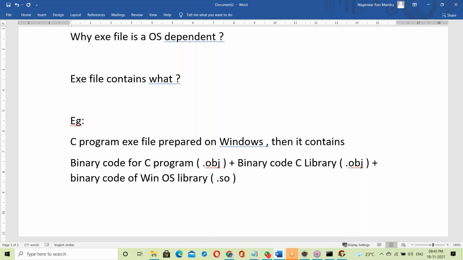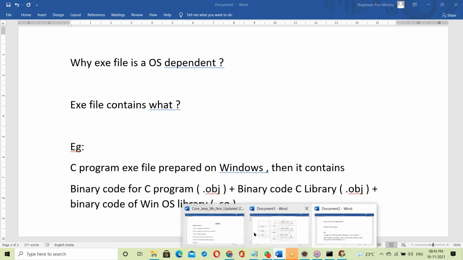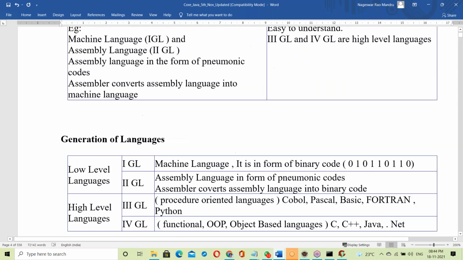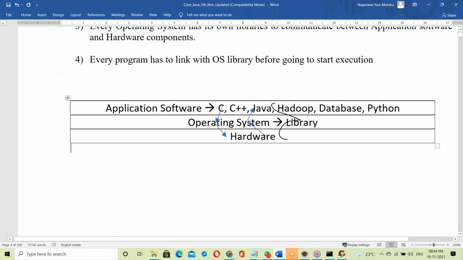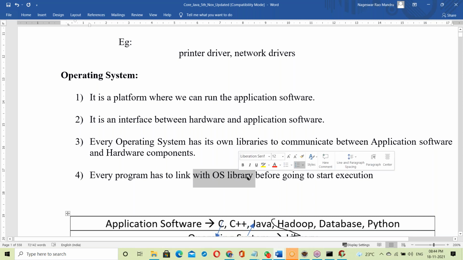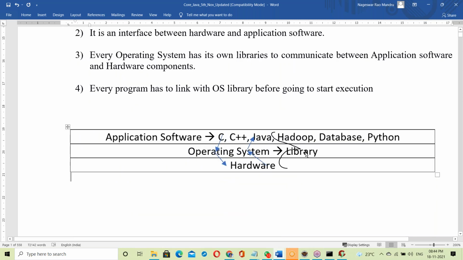See, in the previous class we discussed one point. Every program has to link with the OS library before starting execution. While linking with the OS library, we communicate with hardware components.